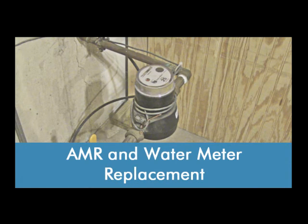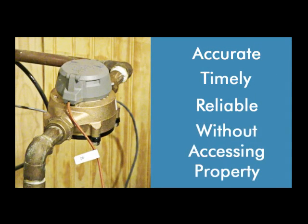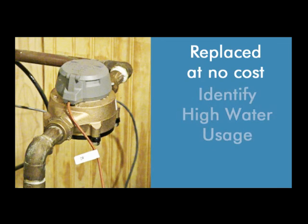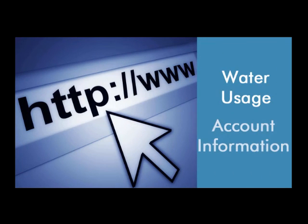The city of Waukegan is replacing about 20,000 water meters with a new automated meter, which provides for an accurate, timely, and reliable reading without having to gain access to customers' properties. The new meters, which will be replaced at no cost to the customers, will be able to identify high water usage and potential leaks. In addition, customers will be able to access their water usage and account information conveniently online.